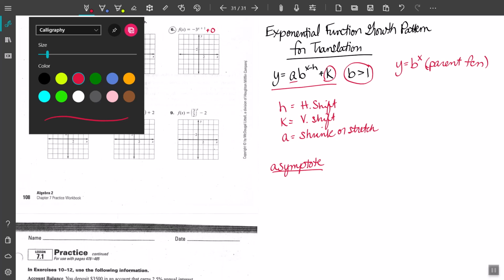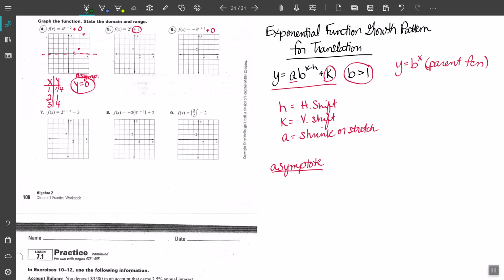I'm going to change colors here so we can see the line a little bit better. But it's going to take this curved shape and it's going to approach y equals 0, but it's never going to go underneath that. It'll just get closer and closer to 0 as the x's get more negative, but it's never going to actually cross over the y equals 0 line.